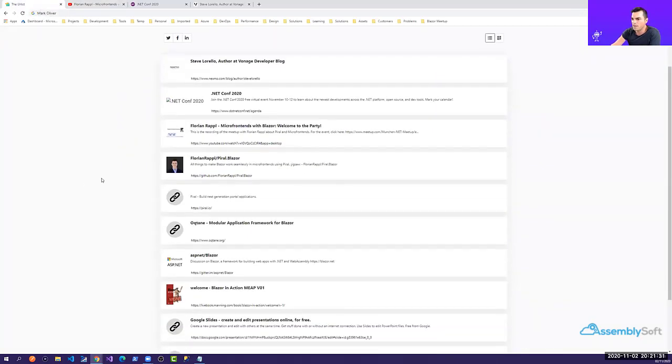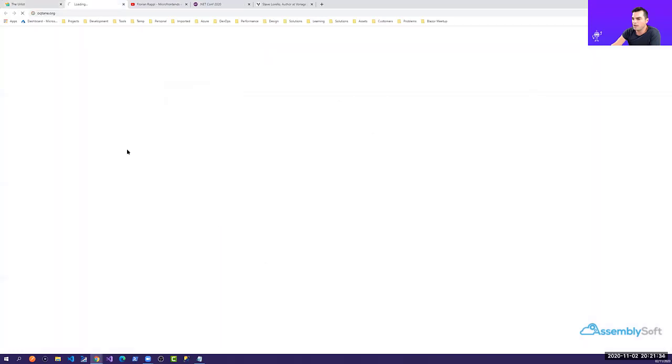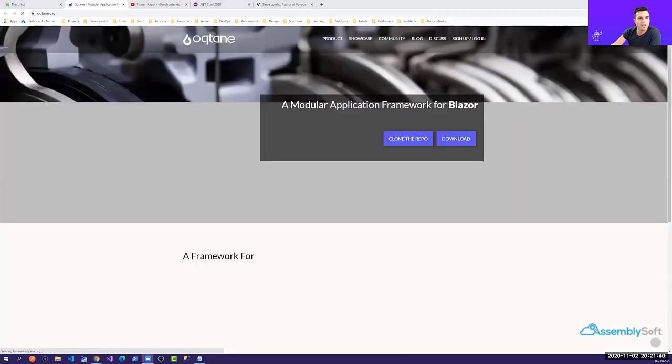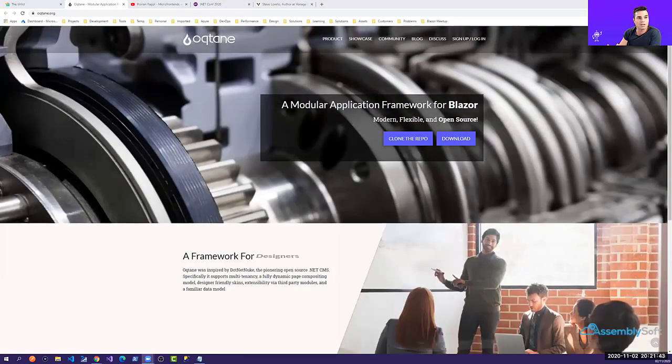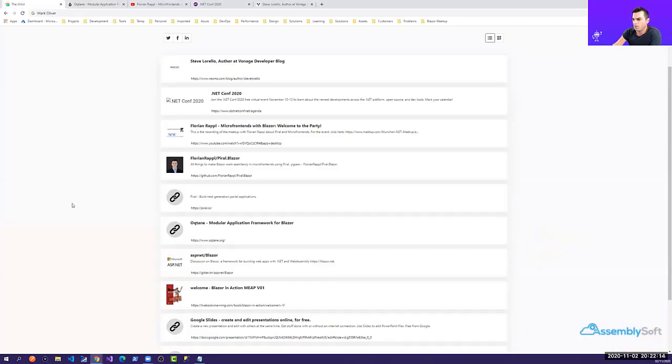One of the other ones which is coming up in the .NET Conf is the use of Octane. I don't know if anyone's had a chance to look into that modular framework, which is centered around Blazor. Sean Wildermuth and the team that put together .NET Nuke are pretty much the ones behind this. If you look at the code, you'll see an awful lot of the patterns which enabled them to get up to speed so quickly by leveraging some of the code and the patterns that were used there previously. So some really interesting things on the horizon.